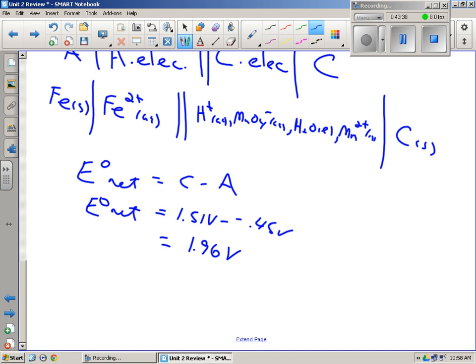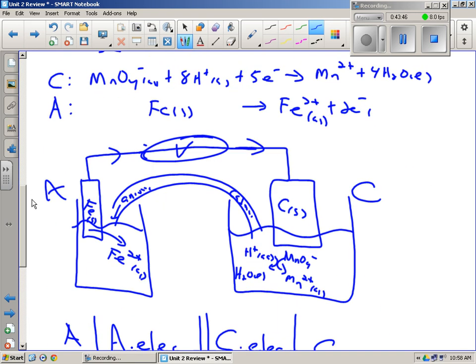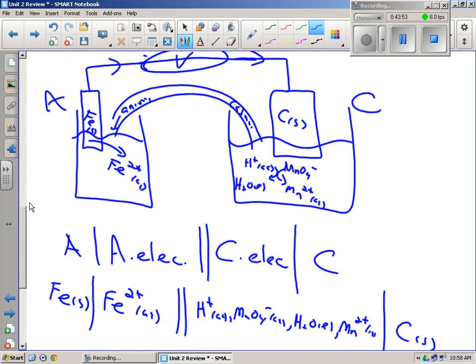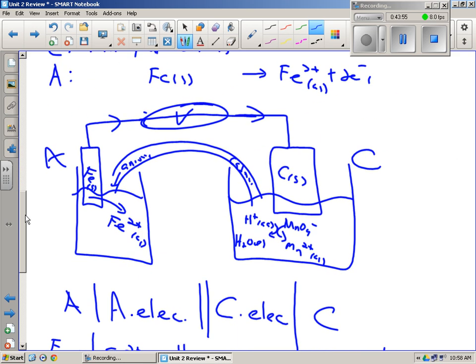All right. That's if that was all running together, right? So what I'm saying is, once again, altogether, the net cell potential is 1.96, okay? What we're going to do now is say, okay, if the whole thing is 1.96, and I know how much the anode is, I could figure out how much the cathode half cell reaction would be, or vice versa, right? And that's what we're going to do, I think, next. Maybe not. Yeah, we are, okay? On the next page here.